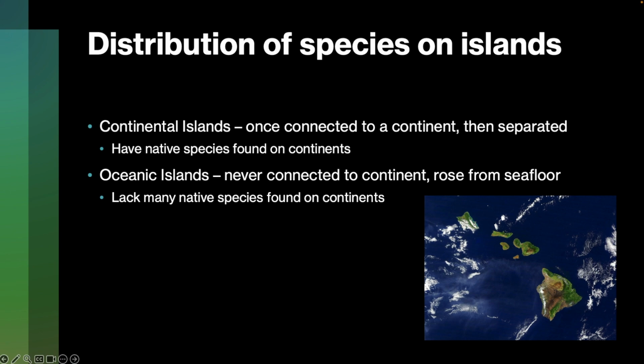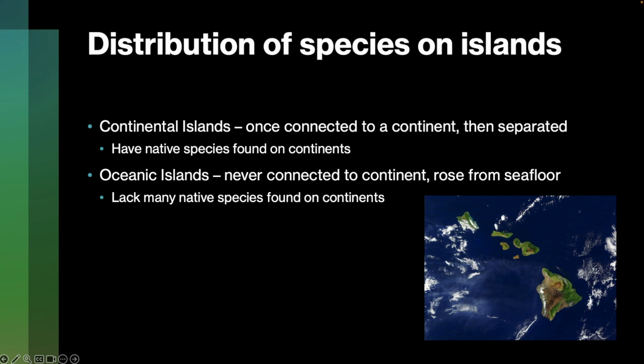Hawaii is kind of an interesting one because it's so remote. There's literally nothing around. It's just right in the middle of the Pacific Ocean. But even there are birds and plant life that have made it over. But you won't see the native mammals and certain reptiles that you would see on the closest mainland. And they say this is predictable based on evolution because they would have had no way to get there, right? If this is an oceanic island that was never connected to any mainland, there's just no way for a mammal, outside of some sort of artificial means of transportation, to actually get there. So they kind of use that as another example that evolutionary theory would predict this.